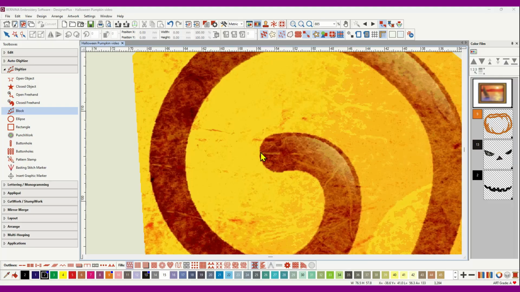To do the block digitizing tool, you make blocks or little boxes in the shape that you want the angle. So because this is a curved shape, I'm going to use right clicks. If it was a straight line shape, I would use left clicks, but we're going to right click here and right click on the other side, and it's only narrow here because it comes to a kind of rounded end.